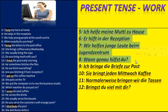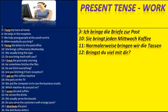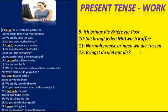Right, get rid of that. 5 to 8. Yeah, you guessed it. I'm going to get rid of 5 to 8 on here, like so, and move on down. Right, Nummer 13. Meine Damen und Herren. I fetch the post early morning. So holen is to fetch. Ich hole. Actually, it's going to be every morning. We're going to use early morning, which is morgen früh.